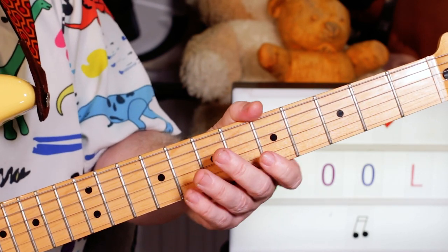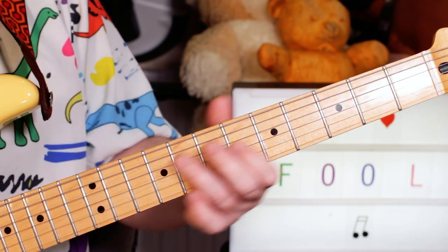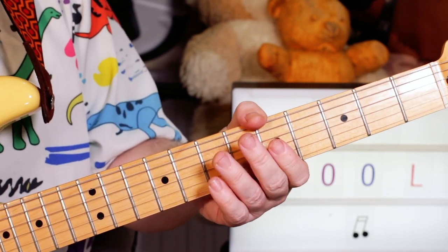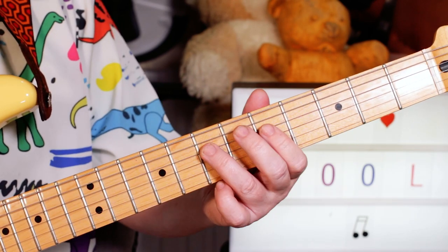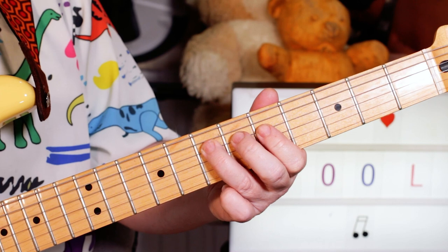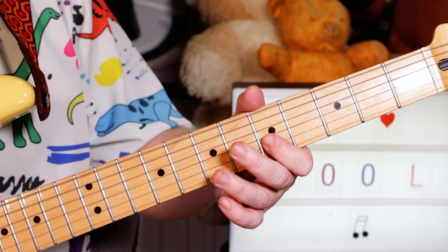Very familiar scale. So I started with the first lick, which is on the track. So it's really about the wah-wah pedal and having some fun with that. And I was playing just A, A, G, A, E. So that's 7-7, 5-7 on D, and then to 5 on B.